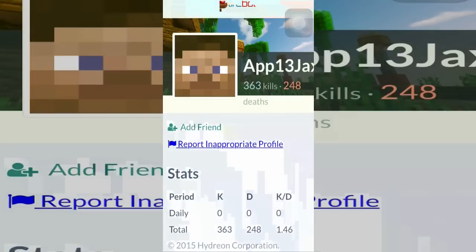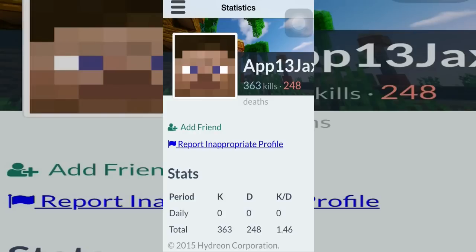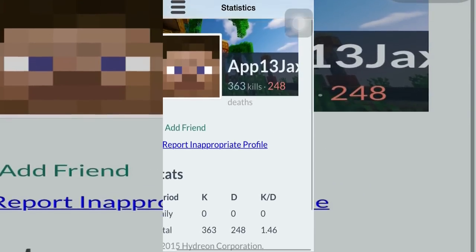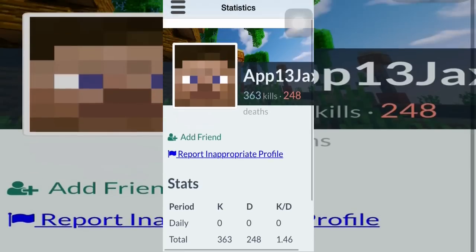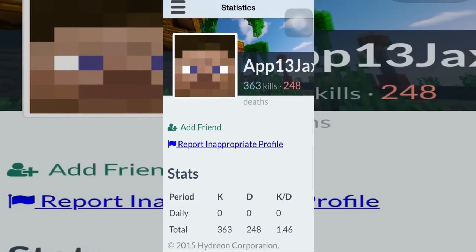So okay, when you've put in your password, you just want to press log in, and then you should be at this page. I actually haven't played this account in a really long time, and as you can see, I was really bad back then. Like, my stats were disgusting. Oh god.